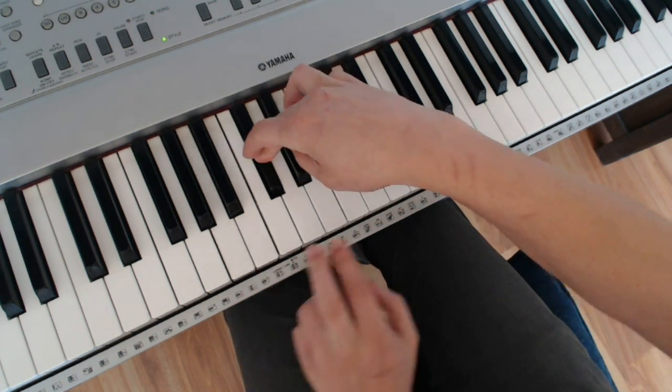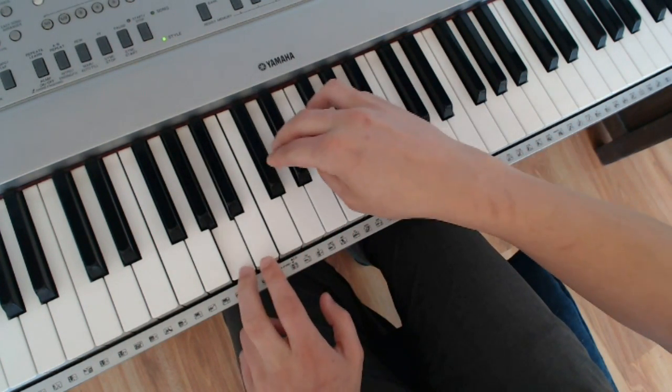Now, general shape is quite nice. 2 whites and a black. 2 whites and 2 blacks. So you can find patterns in there.